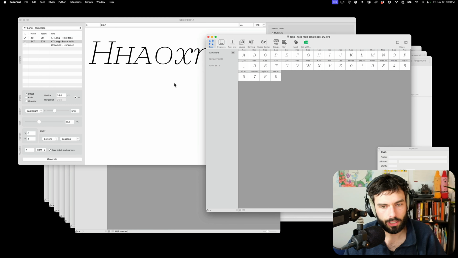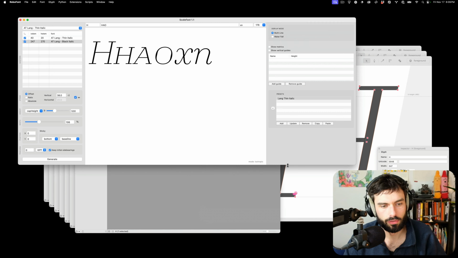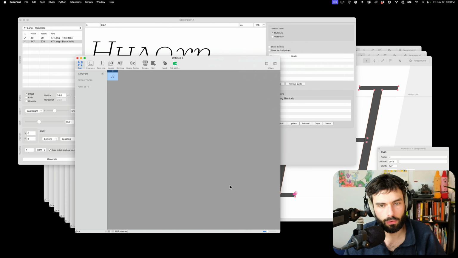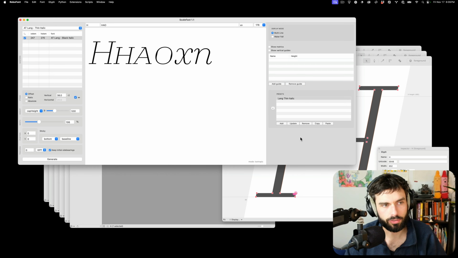Let's close some of these windows that we don't necessarily need. You know what, we're gonna see if the preset sticks. And just in case it doesn't, I'm gonna take a screenshot. Okay, close all windows.